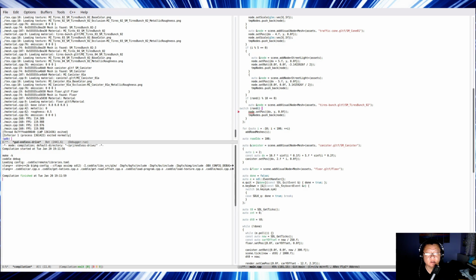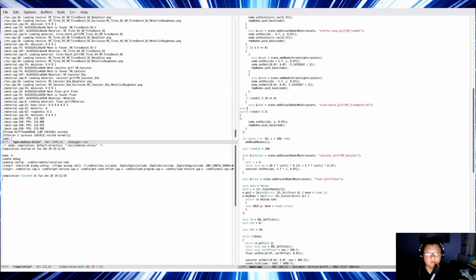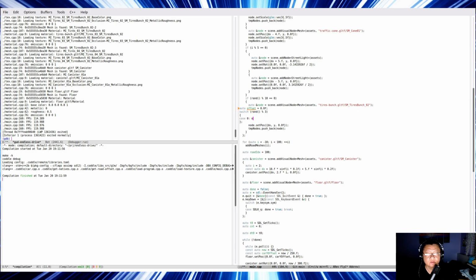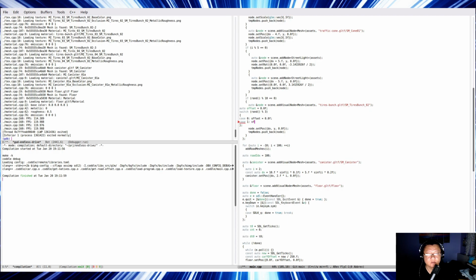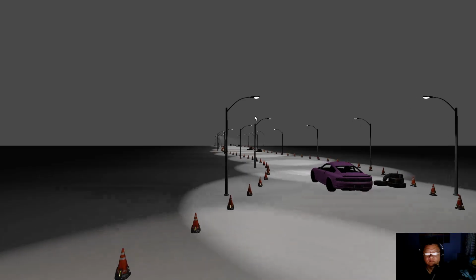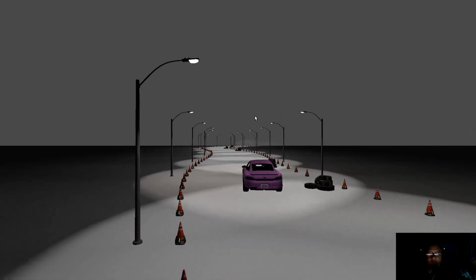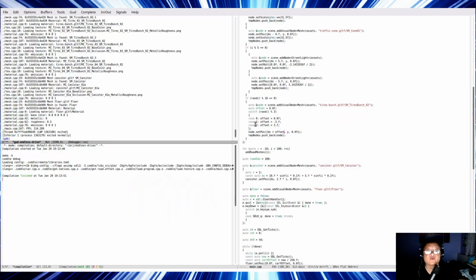Switch rand 3 equals: case 0 offset equals 0, case 1 offset equals minus 3, case 2 offset equals 3. I forgot to put break.